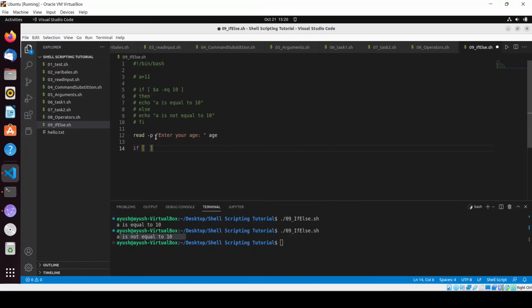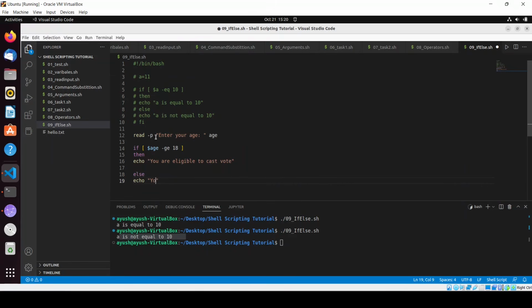If age, where is the dollar? If age is greater than or equal to 18, in this case we will write echo you are eligible to cast vote. Okay, in the else condition, what can we write?